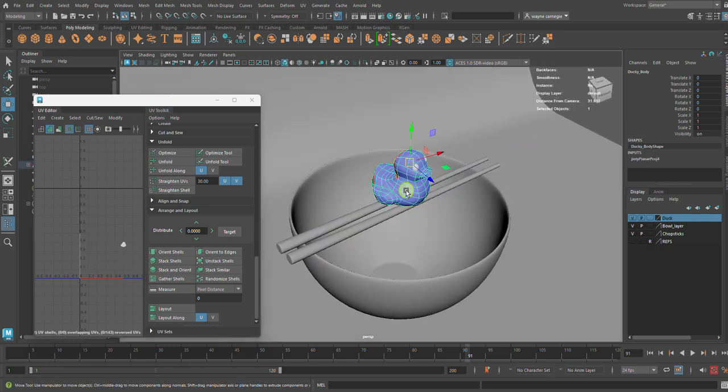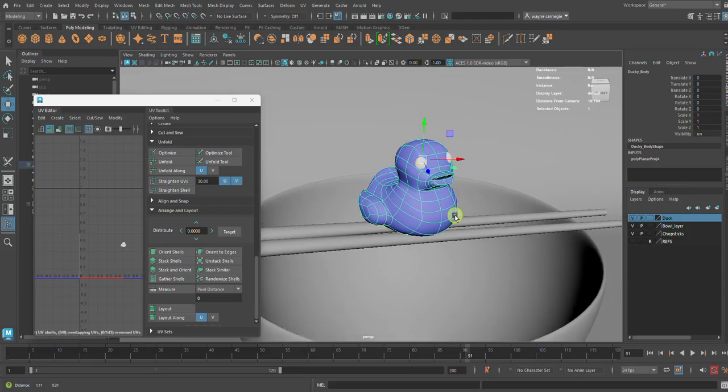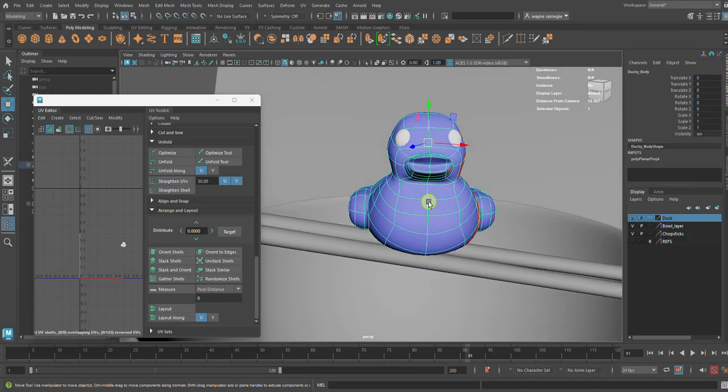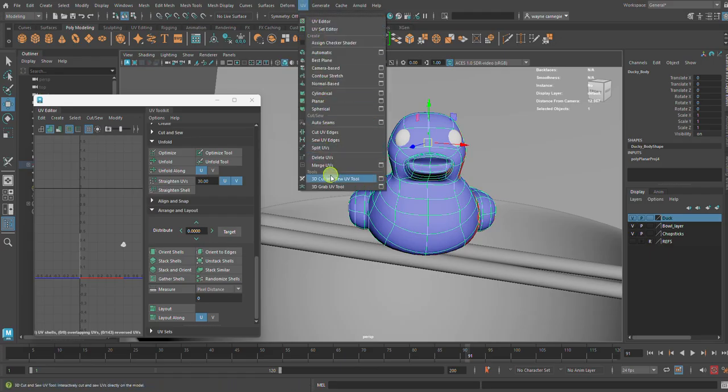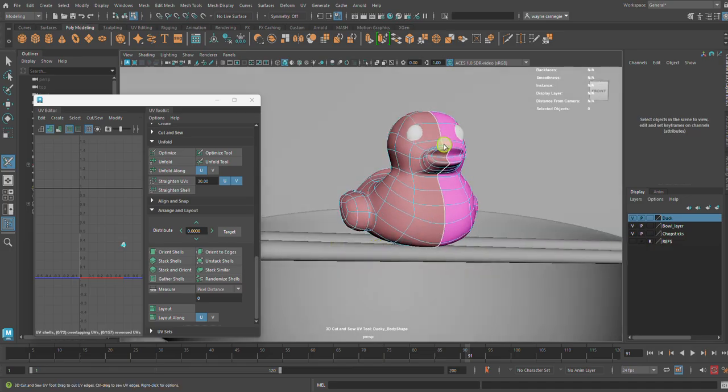All right, now for the rubber ducky. Rubber ducky is a little unusual shape, but it's also very simple to do. I think I could just go to UV. I'm going to go to 3D Cutout Tool. I'm going to click the line in the middle, cut him in half. And I'm going to press Q on the keyboard, press F to frame.